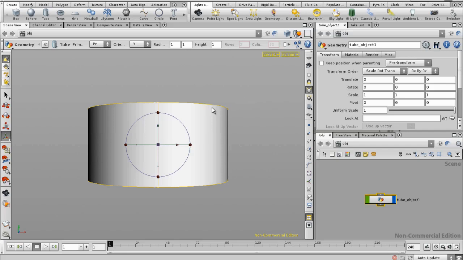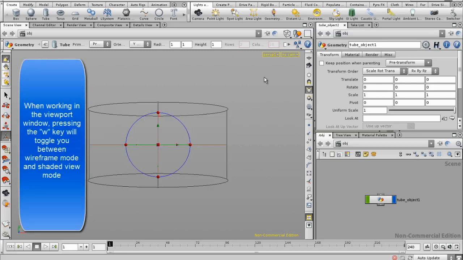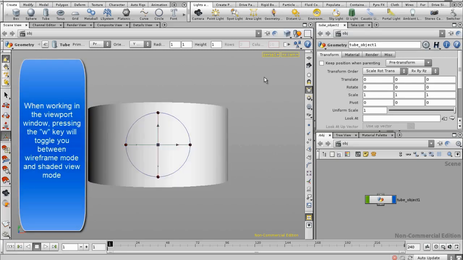Now, the manner in which the geometry is shown in shaded mode is determined by this icon here, which is the icon for display geometry in shaded mode. And the hotkey to toggle between the shaded mode or wire mode is W. So if you press W, you're in wireframe mode. If you press W again, you're in shaded mode.